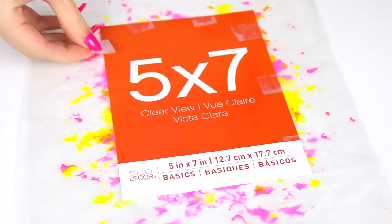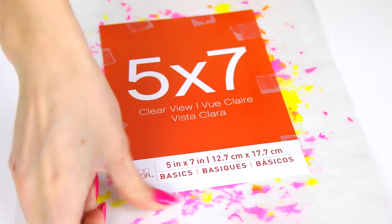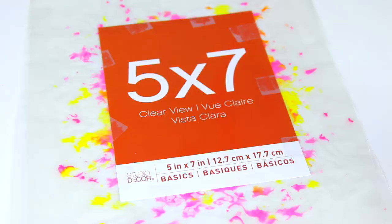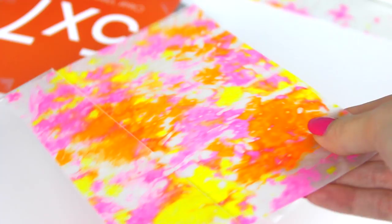I know that sounds strange for someone who has a DIY channel and who has been doing crafts and artsy things for many, many years, but I'm very bad at measuring and I'm very bad at cutting straight. So leaving the piece of paper on there allows me to have more of a guide and I can rest the scissors along the edge as I cut. Life hack for people who are bad at cutting straight. Once that's cut out, slide it into the picture frame of your choosing, or don't even use a picture frame.